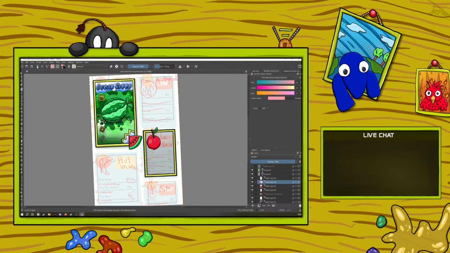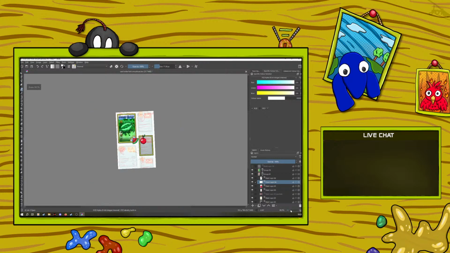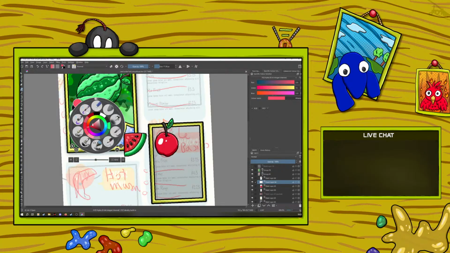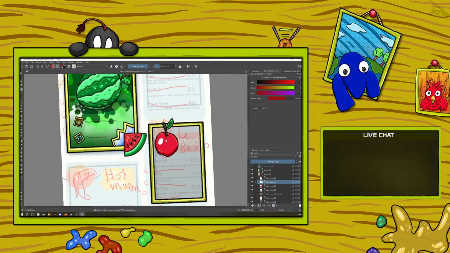No, that is terrible. So this needs to be done in a very aggressive way, like that. Yes. And then I need to add in the light effect colors. So let's see if I can get that right.